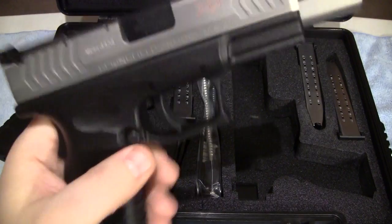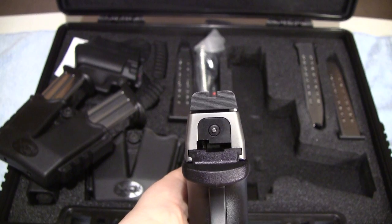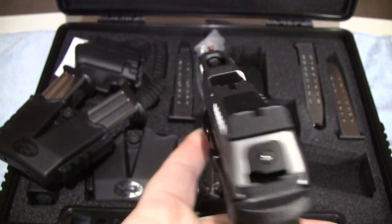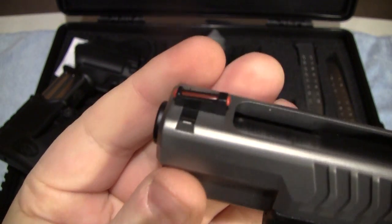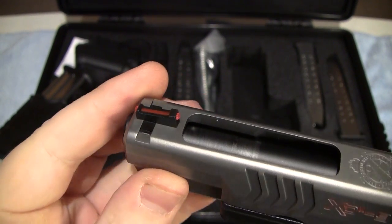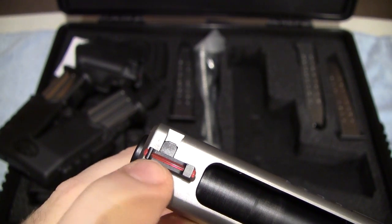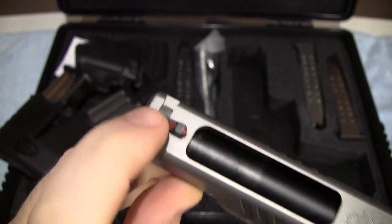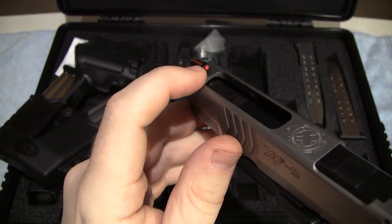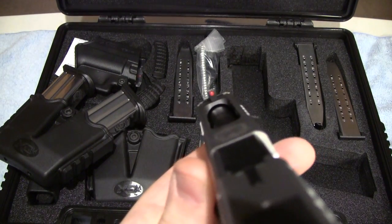Number one, I like the sight setup. You have the front fiber optic and then the rear flat black with a notch cut in its sight. And basically, guys, how this fiber optic works for you guys that are new to this, or maybe you've never seen this type of sight before, is there's a tube in here, and basically any light that hits the top of the tube, it goes inside, and it makes it look like a light at each end.